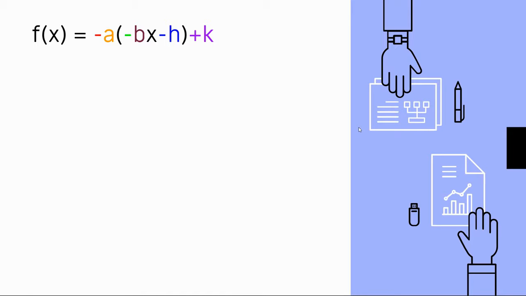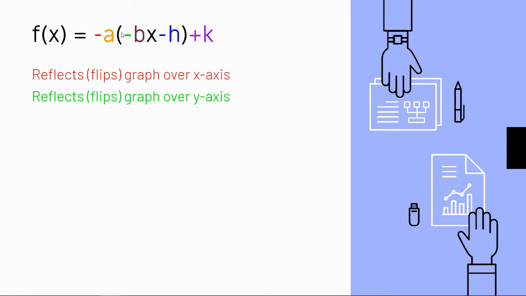Remember, those parentheses act as the function's boundaries. So f of x is what's inside. Everything else are just numbers we're adding and some symbols we're adding. So the red one flips across the x-axis. Remember, this means that you're doing a north-south flip. The negative on the b is an east-west flip. So those are the two we're going to focus in on.